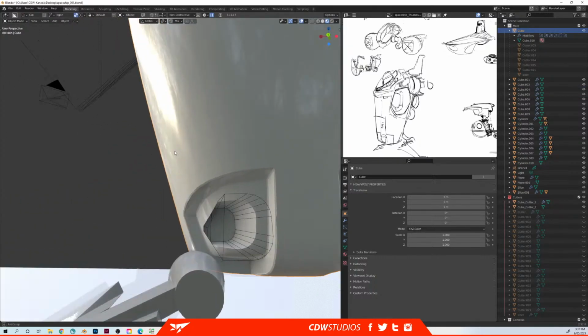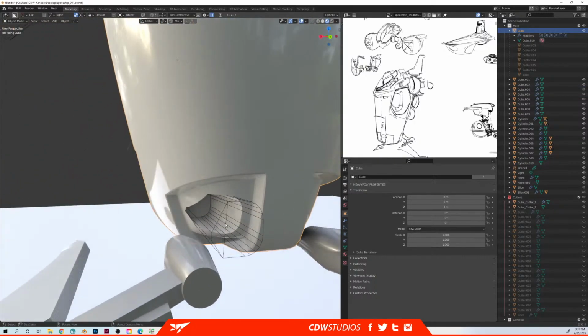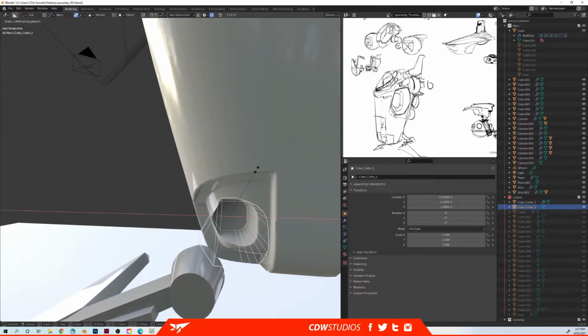No, it's not. Okay, cool. Excellent. It's not exactly the shape I need, but at least I know it'll work. Oh, I might just have to be really careful with the overlaps there.